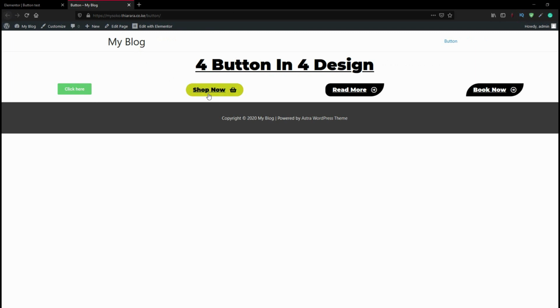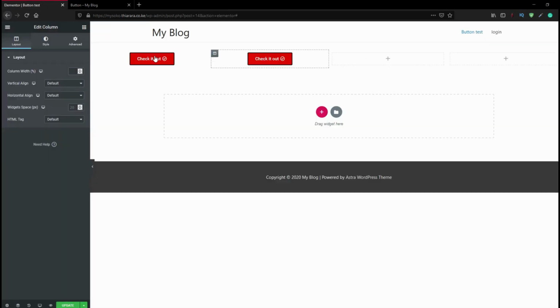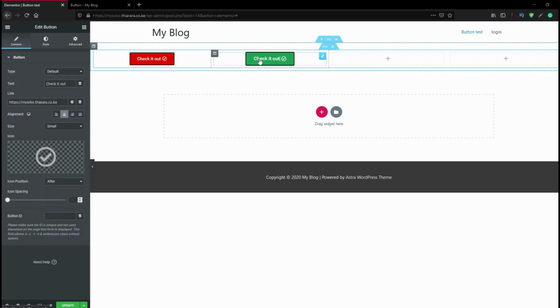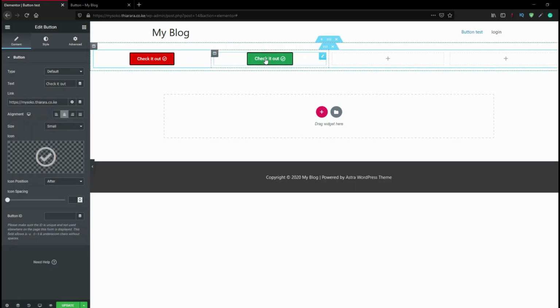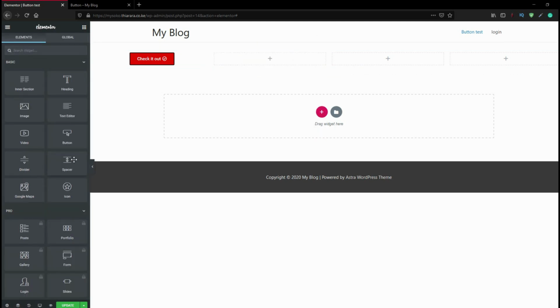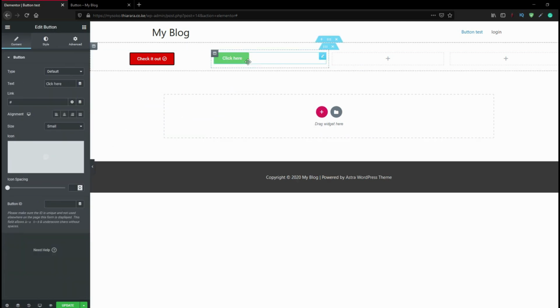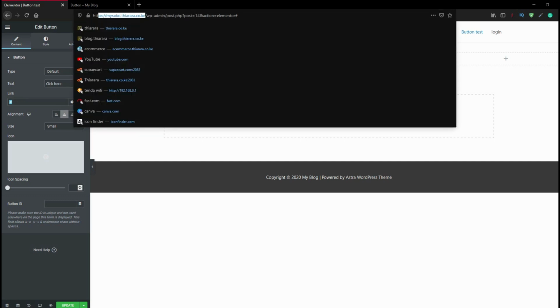Let's now create this for shop now. So the other thing we need to do is we come to icon, or we can start from scratch like that, and we drag button and we drop it like that. We just set it on the center, add the link. So just come here.